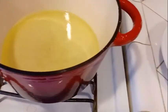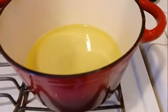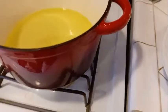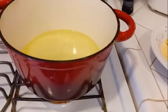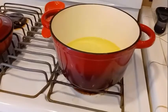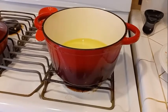Not quite hot enough. All right, give that a couple more minutes. You want it to just sizzle when it hits the oil. You want it to sizzle up so you know it's hot enough. All right, so we're going to wait a couple more minutes, and then we'll have our corn on the cob.